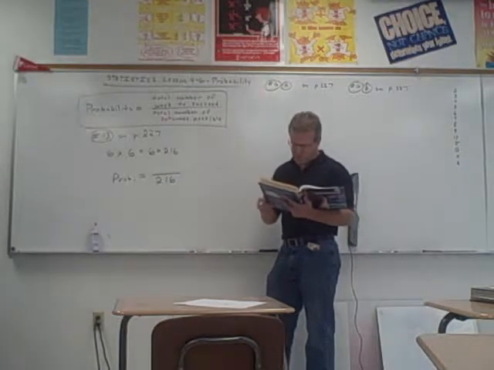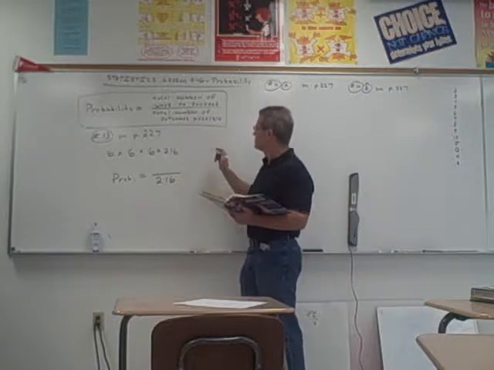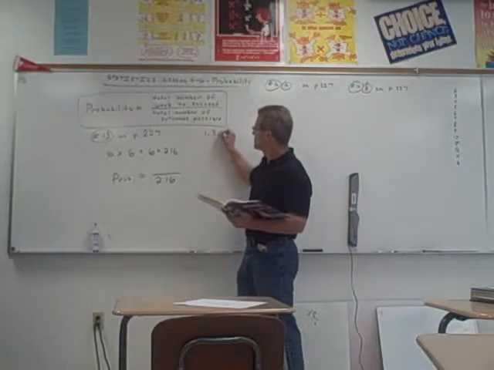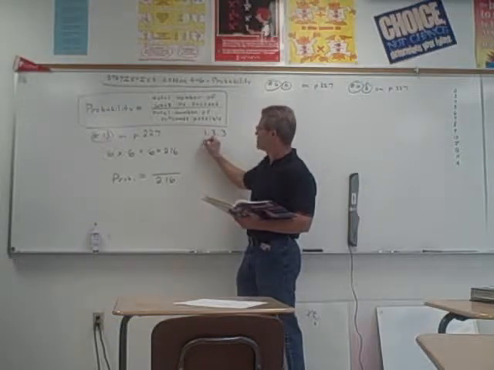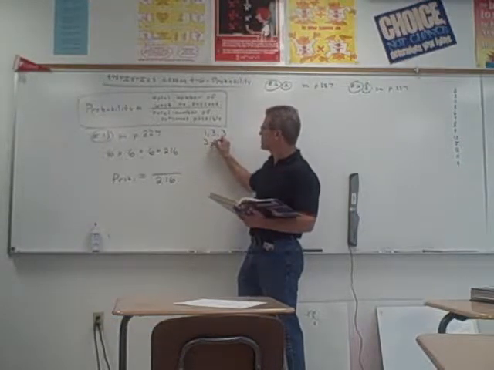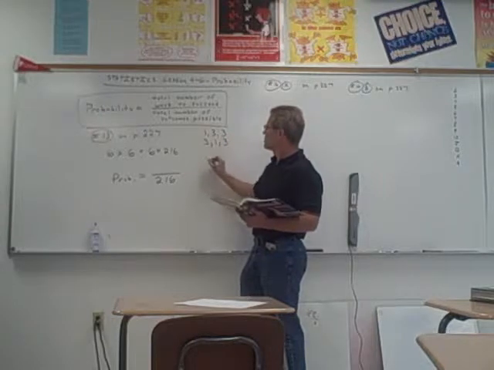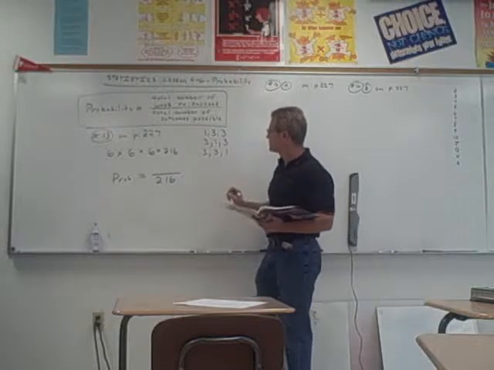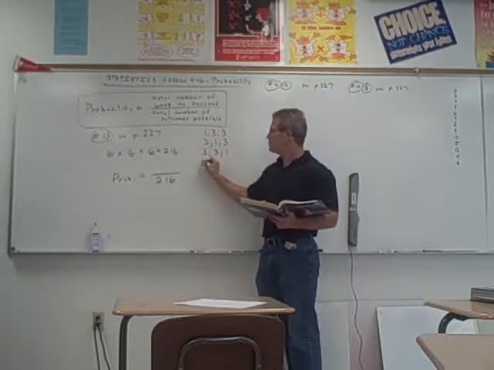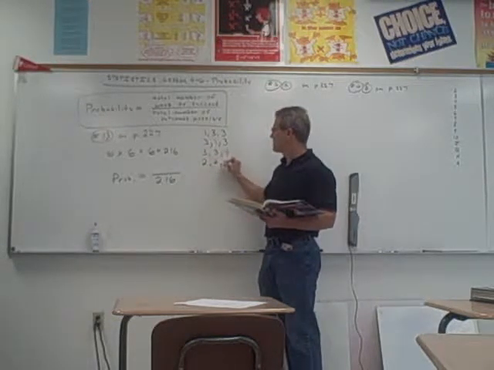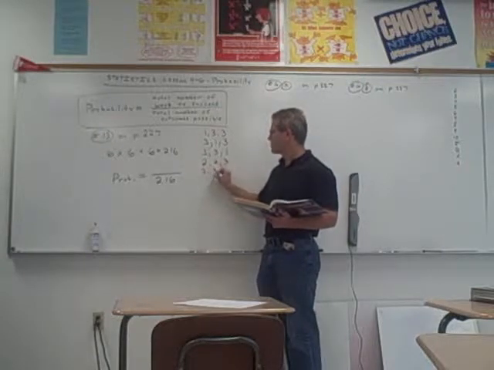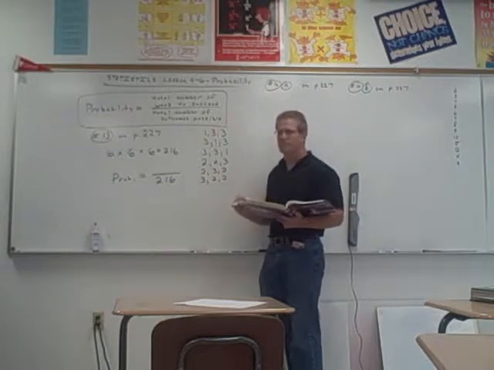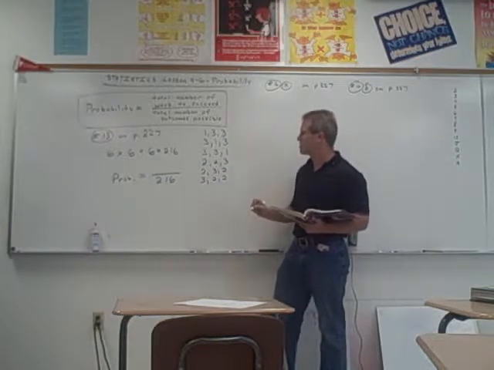Next, we have to find how many ways we can succeed. We're trying to get a sum of 7. So let's list those out. You could get a 1, a 3, and a 3. That would be a sum of 7. Or the first die could be a 3, the second one a 1, the third one a 3. Or the first 2 could be 3s, and the last die could be a 1. Or we could have a 2, a 2, and a 3. Or the 3 could come second, 2, 3, 2. Or the 3 could come first, 3, 2, 2. So there's 6 ways so far that we could succeed.